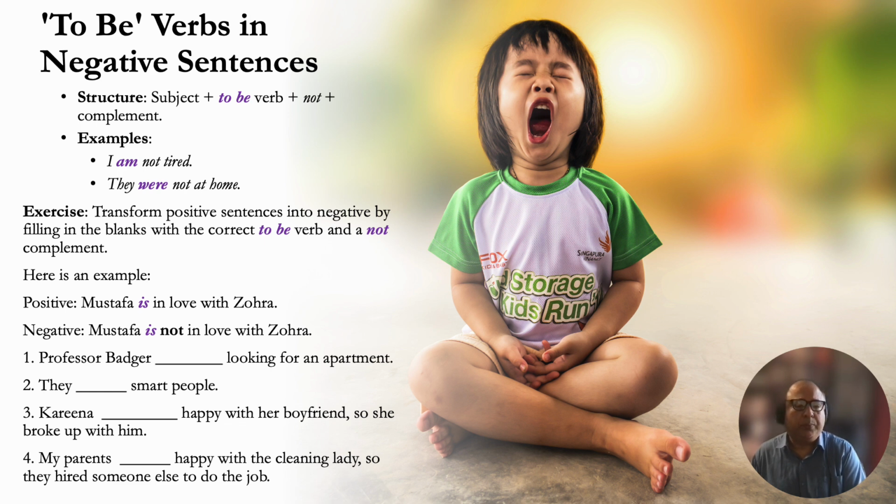Yeah? So try to do this exercise. There are 4 sentences for you, and negate each one of them. Let's see if you can do it right. Pause the video, complete the exercise, and then I'll show you the answers. Number 1 is not, number 2 is are not, number 3 is was not, and number 4 is are not again. And it's quite all right if you got maybe one sentence wrong. That's okay. It's all right to make mistakes because you're learning, correct?